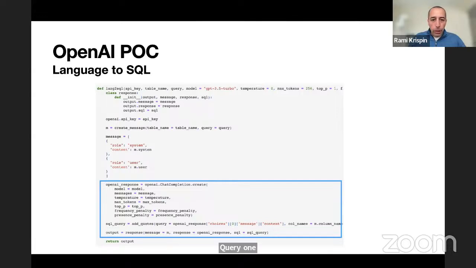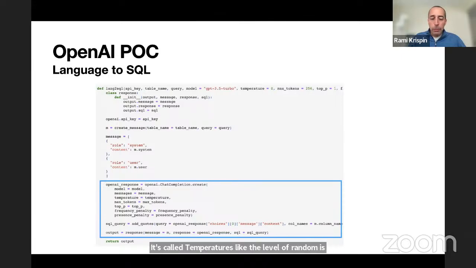One thing to mention about the parameters here. This function has a lot of parameters, but I included the parameters that I thought are critical. So for example, temperature. Temperature controls the level of randomness of the model.